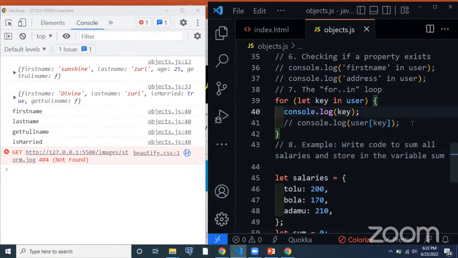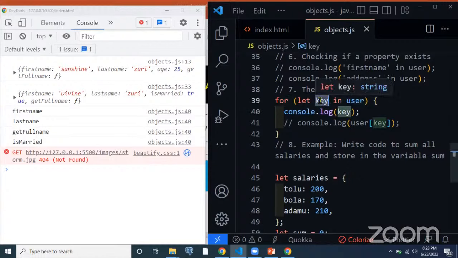So I'm still getting the same thing now. I hope you get that. Key is not a reserved word in JavaScript, so I can use it here. I can use anything here.